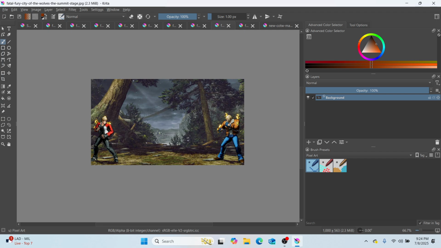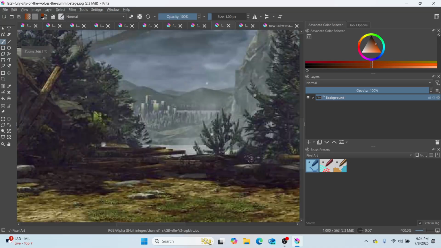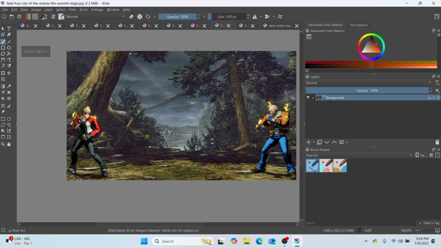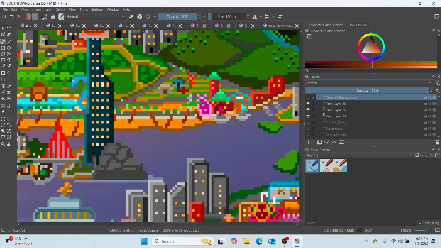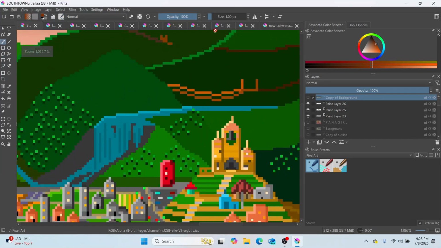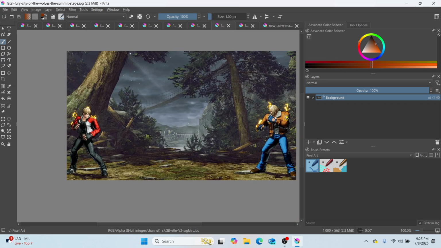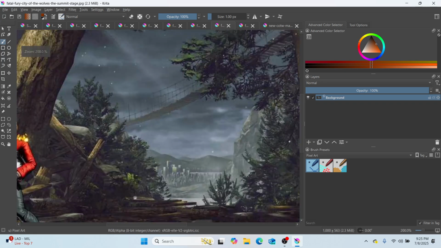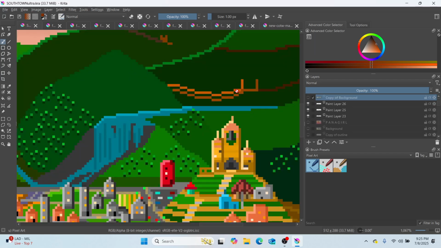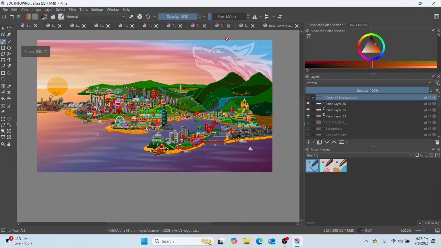the outskirts. This is Gato's stage from City of the Wolves. And as you can see, there's a city in the background, far background. So you could tell that this is really far out of the city's range. And I put that right up here. And as you can see, there is a little bridge, a wooden bridge to walk across. And I added it right there.